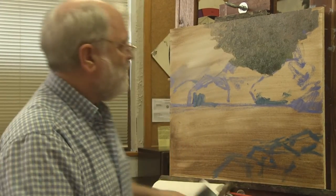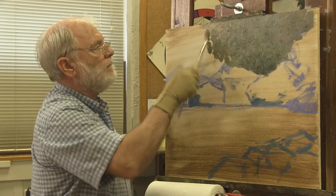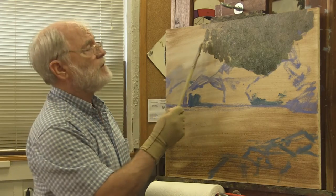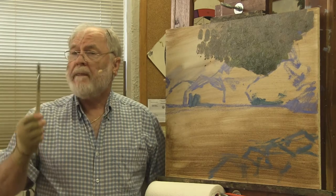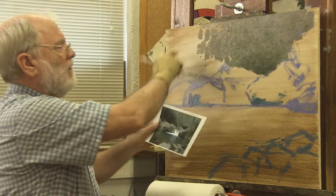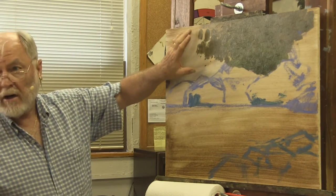I've been cautioning some of you about using a machine gun stroke — this is not beneficial for the painting. I want you to slow down and be a little more intentional. When going into the rhododendron area, we can go dark or light, but the rhododendron is a fairly cool-colored green. Even so, we still want enough earthiness in it to communicate that these rhododendrons are closer to us.